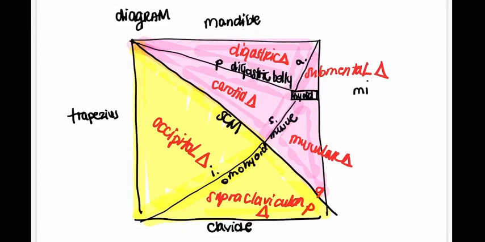For the carotid triangle, the borders are the following: the omohyoid muscle, the digastric belly, the posterior one, and the sternocleidomastoid, the anterior border. The muscular triangle, the midline of the neck, the omohyoid muscle, and the sternocleidomastoid muscle. And then for the occipital, the borders are the following: trapezius, sternocleidomastoid muscle, and the omohyoid muscle. For the supraclavicular triangle, the omohyoid muscle, the sternocleidomastoid, and also the clavicle.